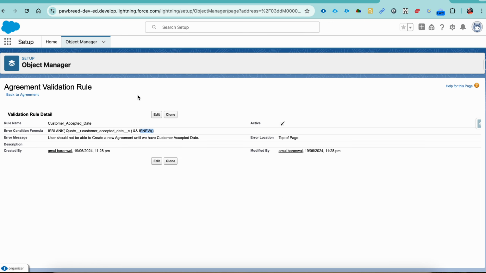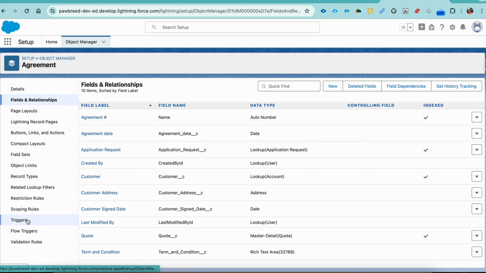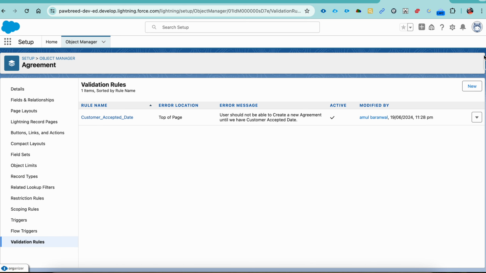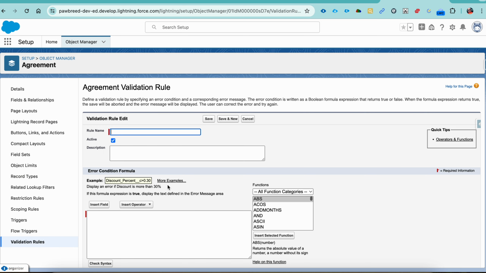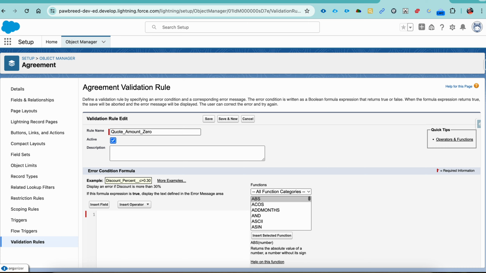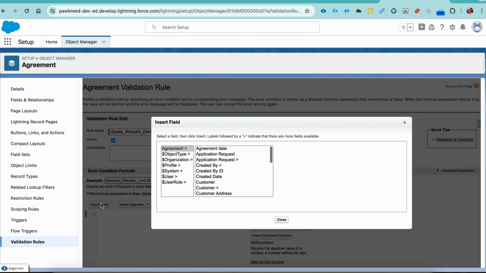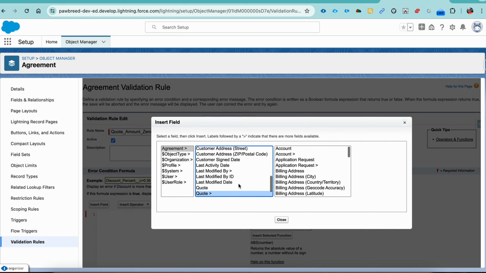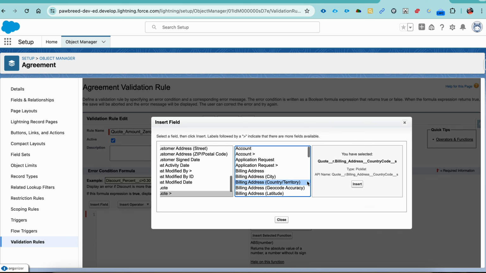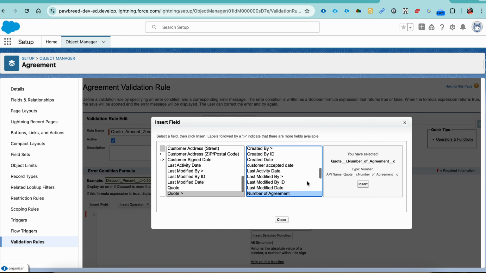So what we are going to do now, going back to the agreement again, click on validation rule. Let's create a validation rule called quote amount 0, meaning we don't have any line item. I'm going to click on agreement and then quote, and then we have a quote net total, right?